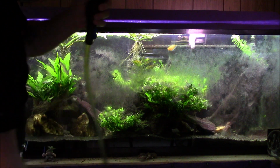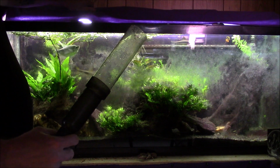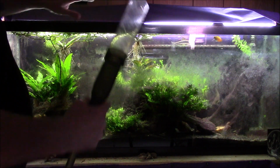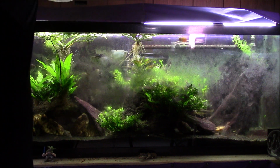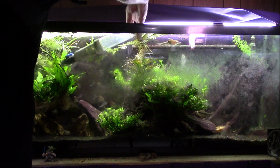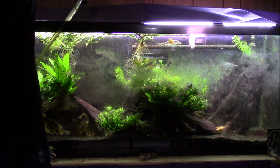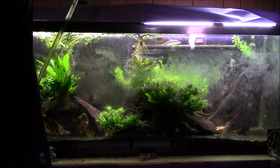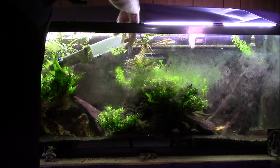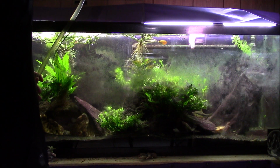Now, I used to fill this up with water before leaving the other room, and then I would bring it in here and carefully put it in the tank. But I've stopped messing around with all that. All you've got to do is put it in the tank, get it filled up with water, and then just lift it up. Let that water start draining, and once you get it going, then you've got your siphon going.